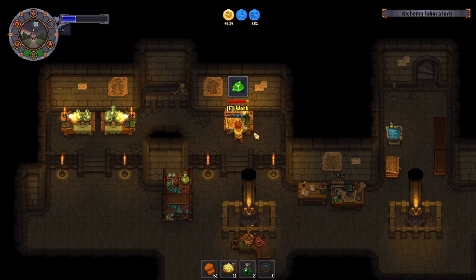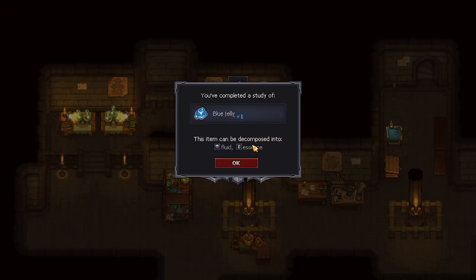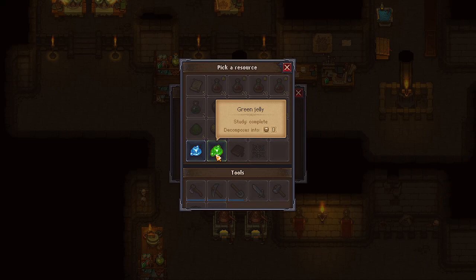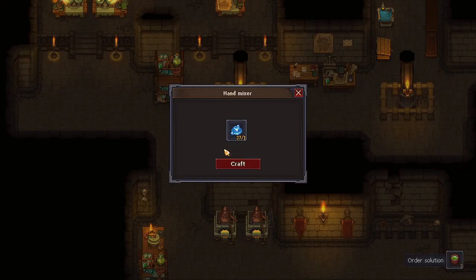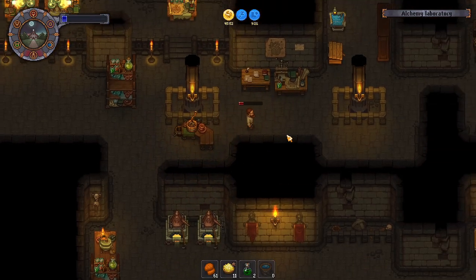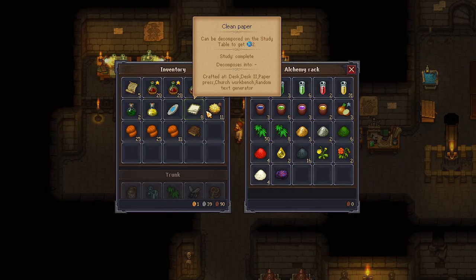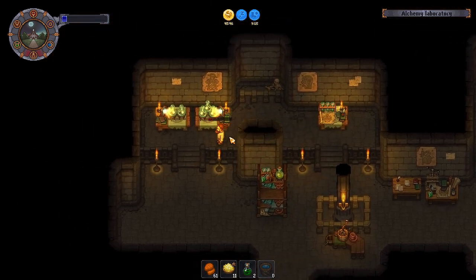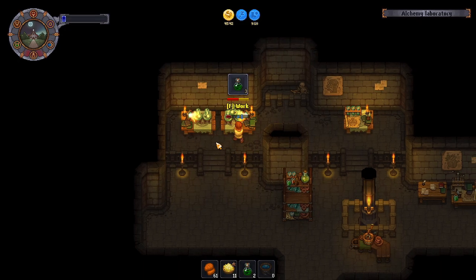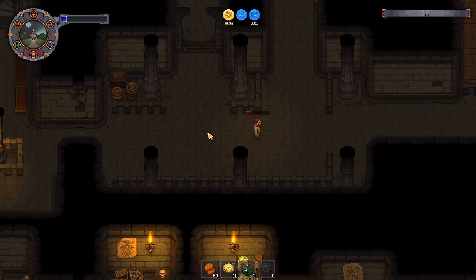Is it the jelly? And what am I at? Let's study this one. Oh. What color is that? No order. Okay, that's chaos. No acceleration. Okay, I need to make some pumpkin. And speed potion was the second goal. So, pumpkin.